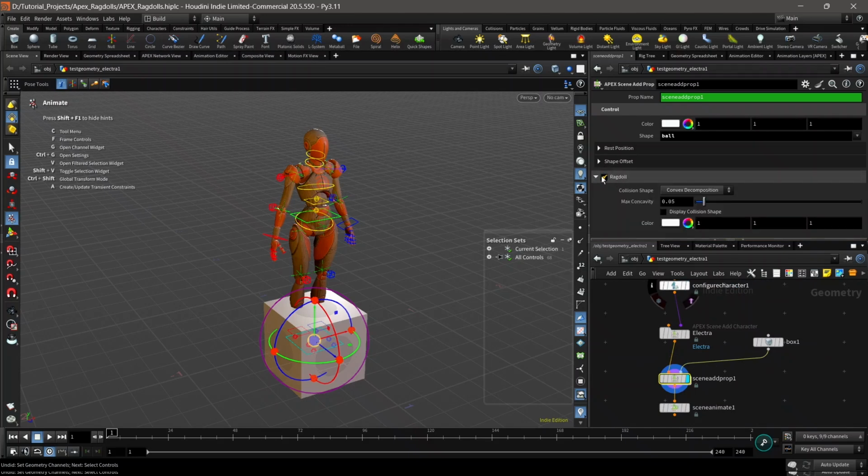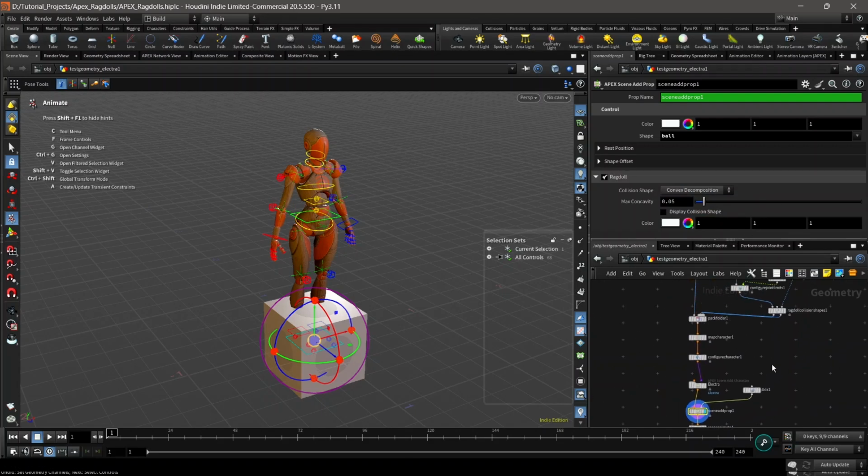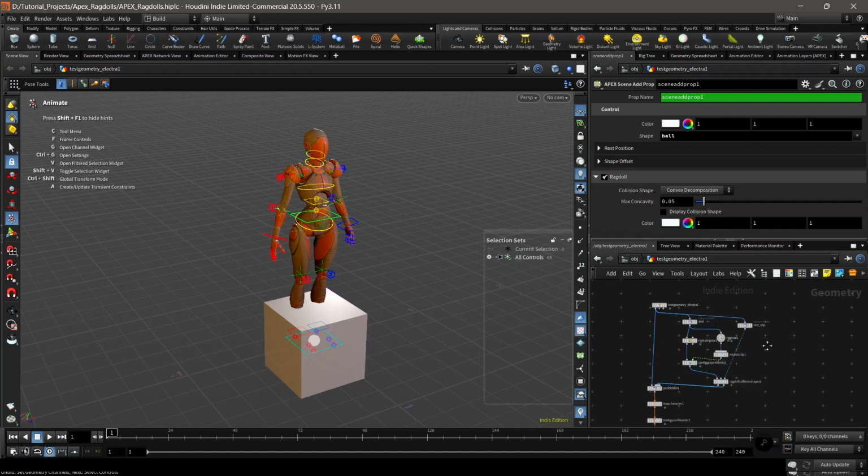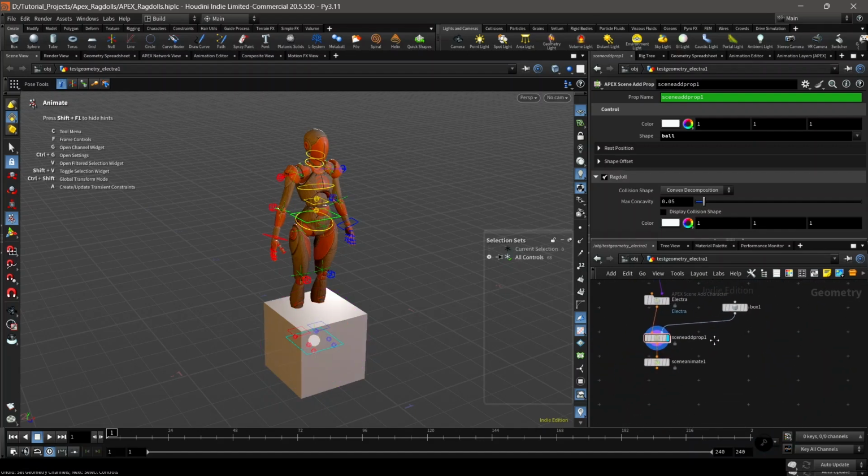Over here you have this ragdoll option. You have to just turn it on and it will do it for you. You just have to set the collision shape method, the method to generate the convex hulls. And if you want to use this method to generate the collision shape, you can also do that.